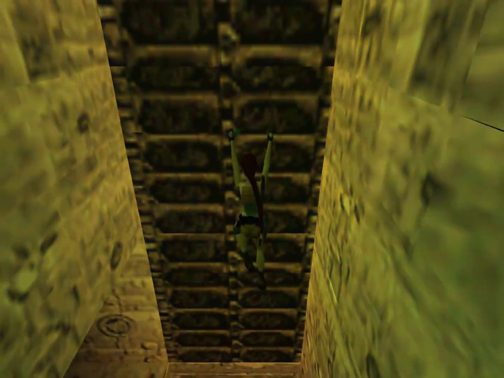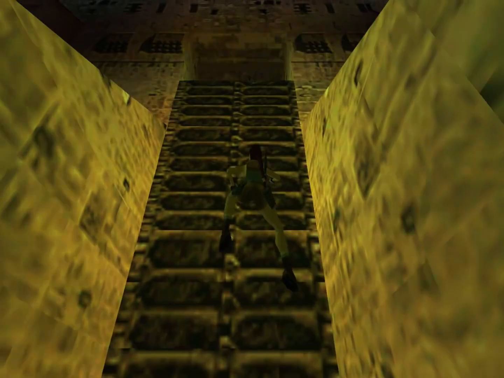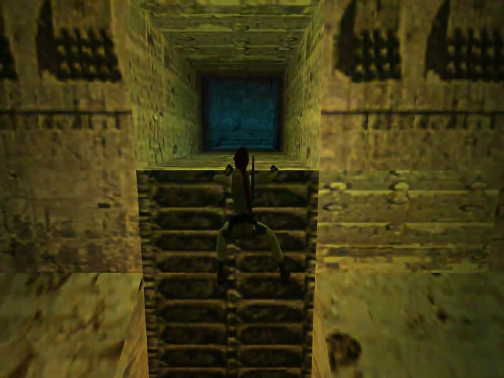Now, the reason why we need to trap the Minotaur is because if he's in this area, he'll start pounding the ground and knocking Lara off this ladder and prevent you from going up this ladder. And this is the way we need to go.